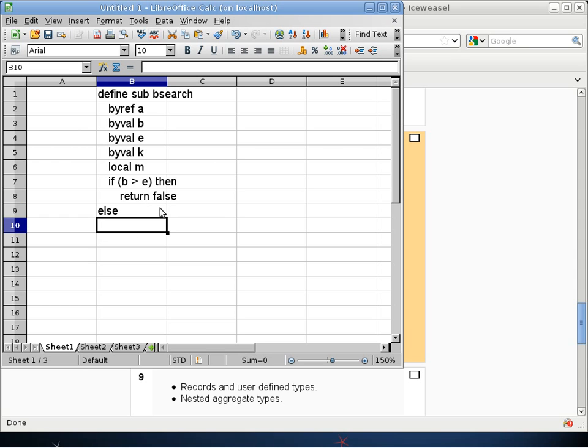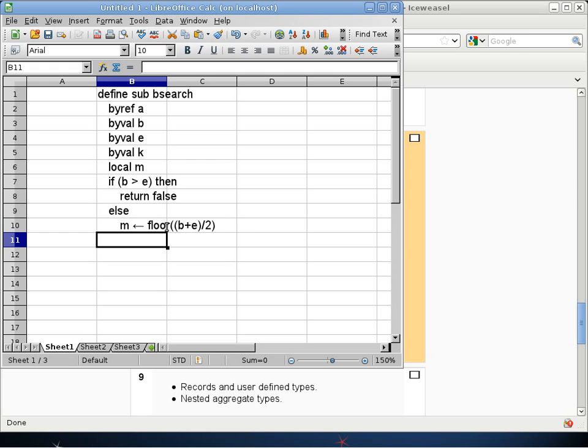Okay, else. Now the else basically means B is not greater than E, which means B is less than or equal to E. In that case, we better look into the array and see whether we can find the one thing that we are looking for. So in this case, we have to compute the index m, because m is the index of the quote-unquote middle element between B and E. We already know how to do this calculation. It is the floor of B plus E, the whole thing divided by 2. Are we still doing okay at this point? Do you guys still remember that m is the index of the element between the B and the E? Yep. What's the floor again?